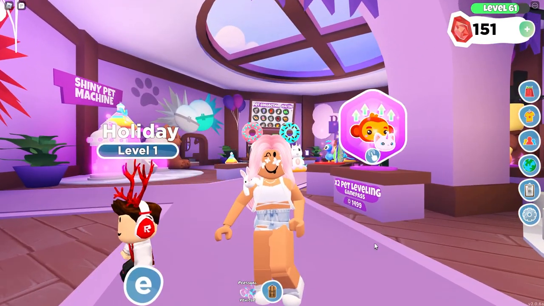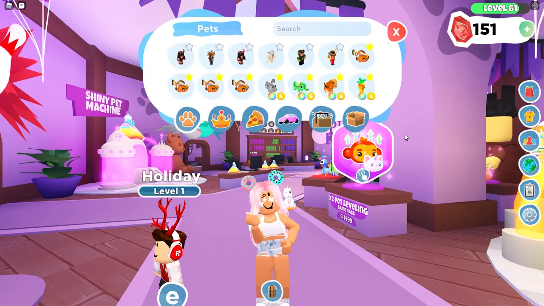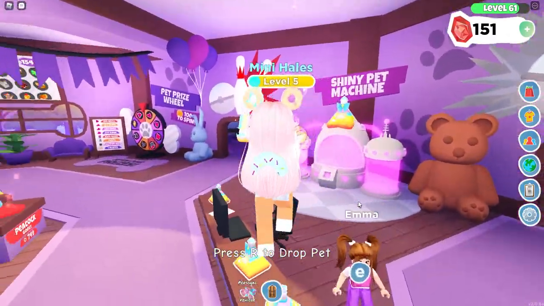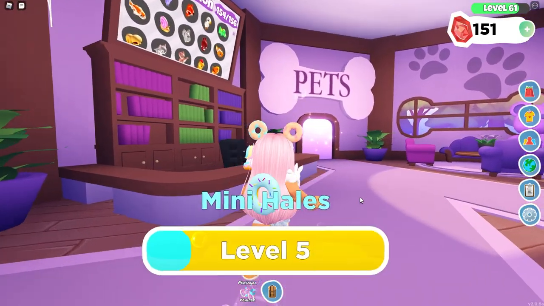I mean, I already do have a mini Hales, which I'll show you guys right now. I do have a little mini Hales. So we already have a mini Halizzle in the game, which is this one. She's so cute, but I really want an actual mini me in the game, which is so funny. I think that's gonna be so funny.